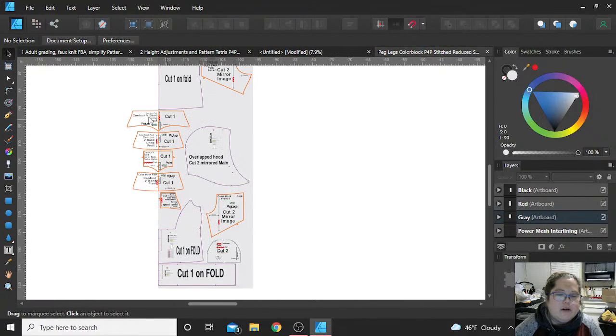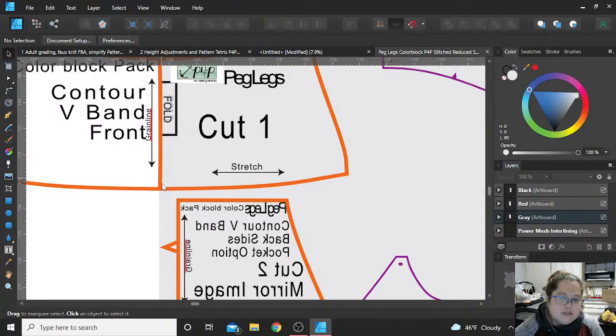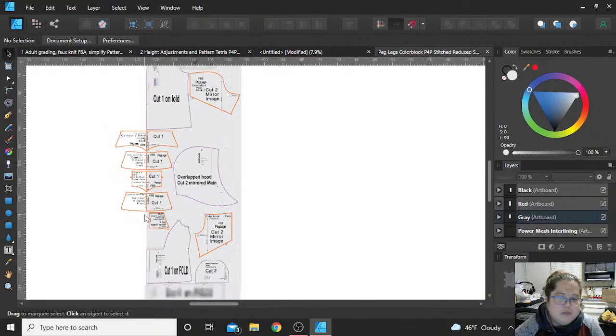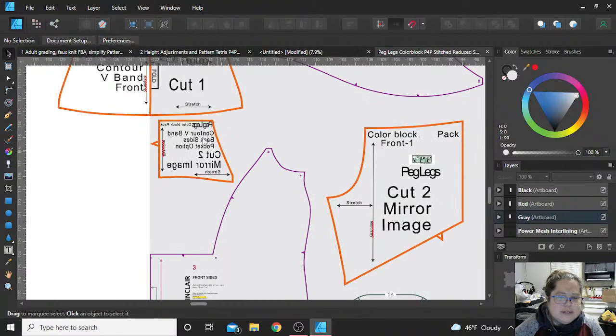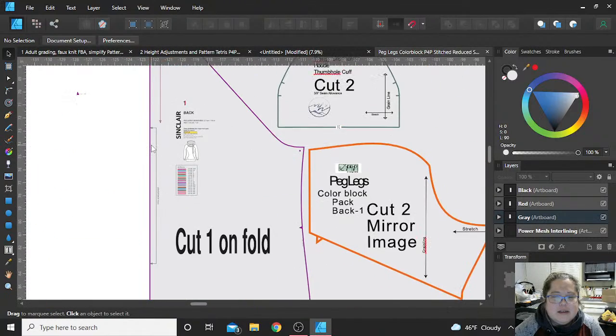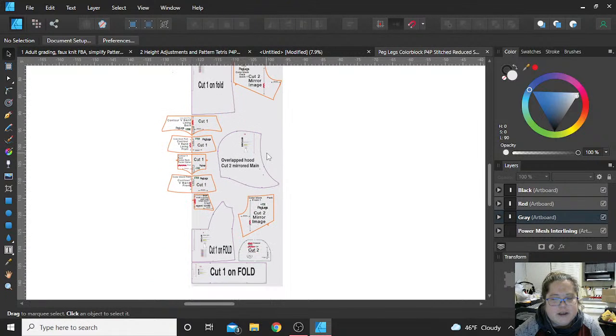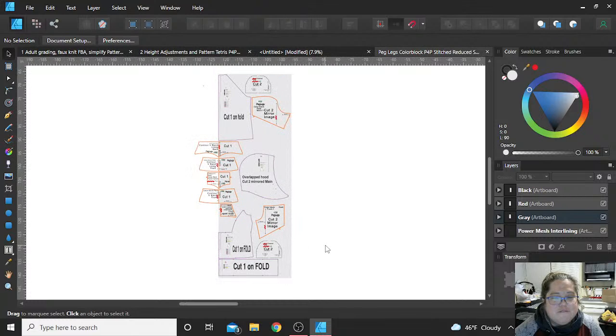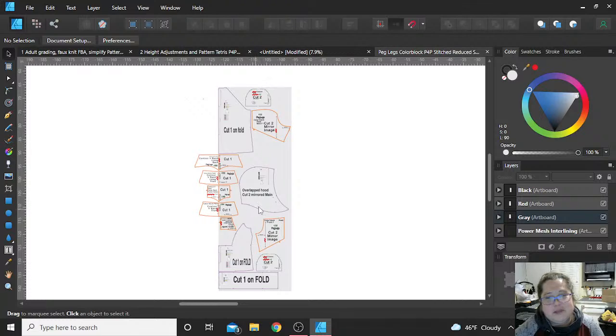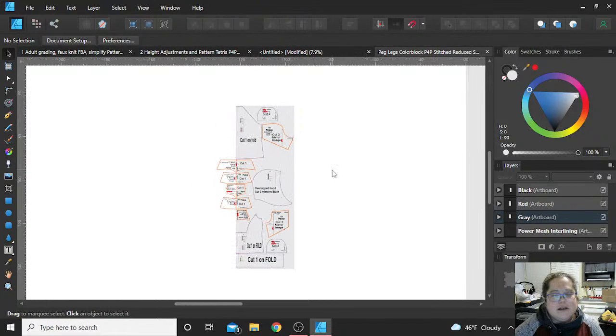This was how I did the black. So I had already unfolded these and then decided to go ahead and cut them on the curve. So I still had my fold line there, and I just lined my fold line up with the edge there. And you can see, like, I flipped it in order to fit it better. And my letters ended up backwards, but it's fine. I had some extra space right here, but it didn't really work right for how I was lining things up. But I very precisely cut out, and I did not have a lot of black fabric left over at all when I was done.